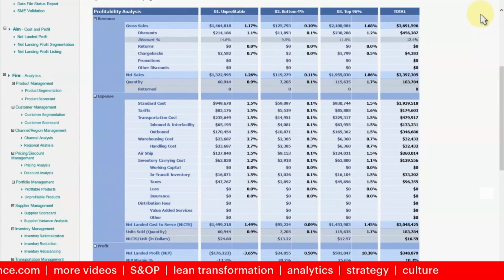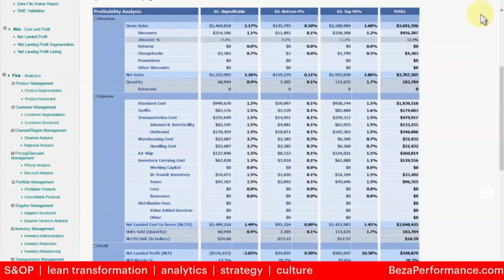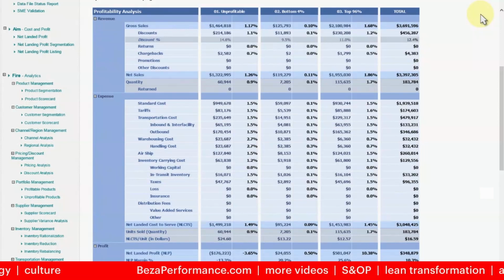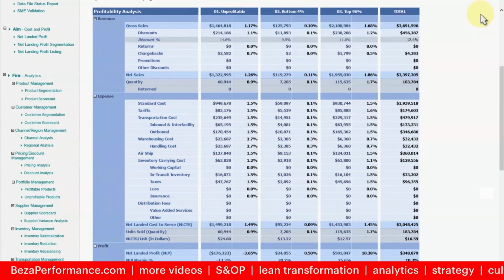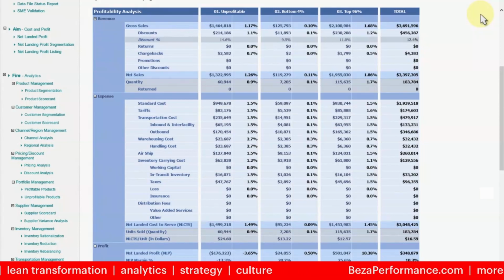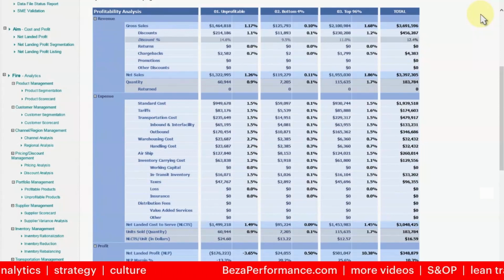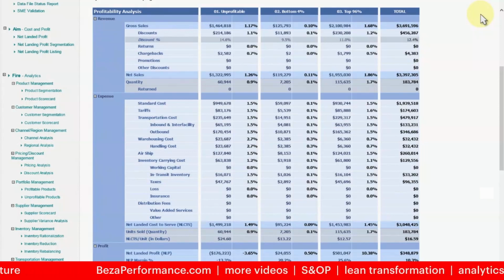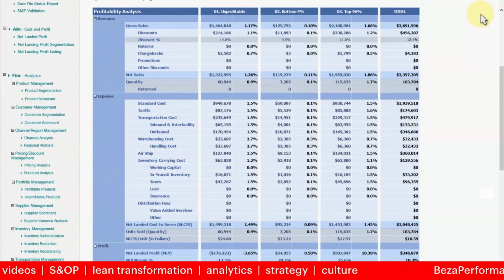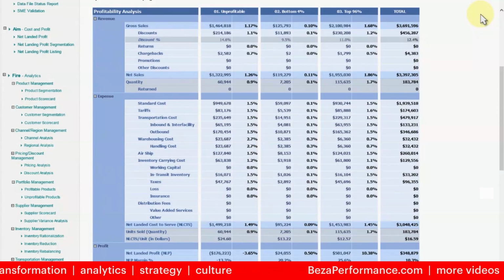We have a cost structure that's even lower than our unprofitable products. Look at that. $1.45 million in cost for a group of products that's giving me 96% of my profit, but I am spending $1.5 million on products that are totally unprofitable in this state.